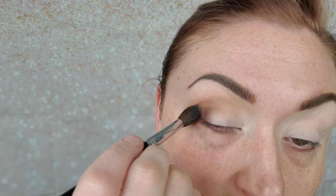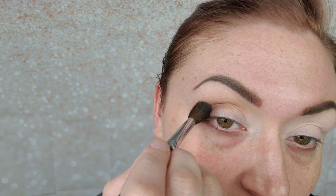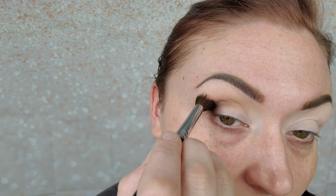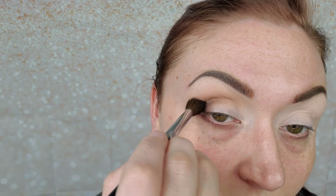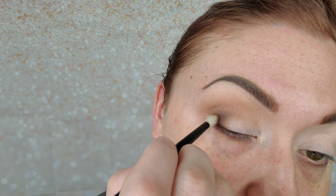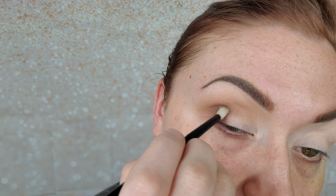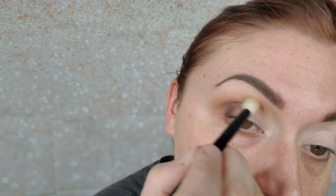Going back in with the Morphe M504, I am going to dip into the lighter brown and smoke it out. Just taking the same brown color and building up just a tiny bit towards the brow bone. Going back in with my Rephr 14 and the same dark brown, I am just adding more and slowly building.